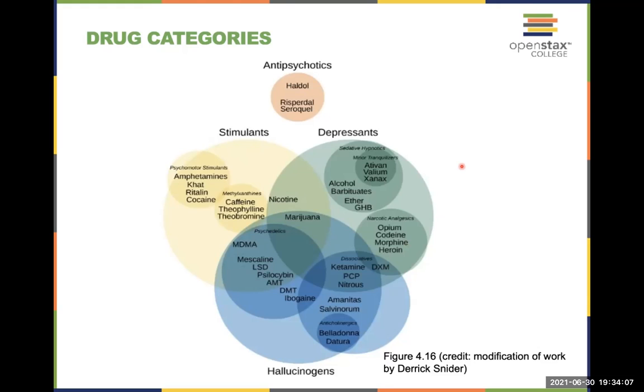The main categories of drugs that we are going to talk about, and you'll also see there's some overlap with it, are stimulants, depressants, and hallucinogens, okay? So the way drugs are categorized is based on what their effect is. So I'll give you an example. You ask a lot of people what type of a drug alcohol is, and well, I don't know, somebody brave wanna shout out. It's a depressant. Okay, it's a depressant. Any other guesses?